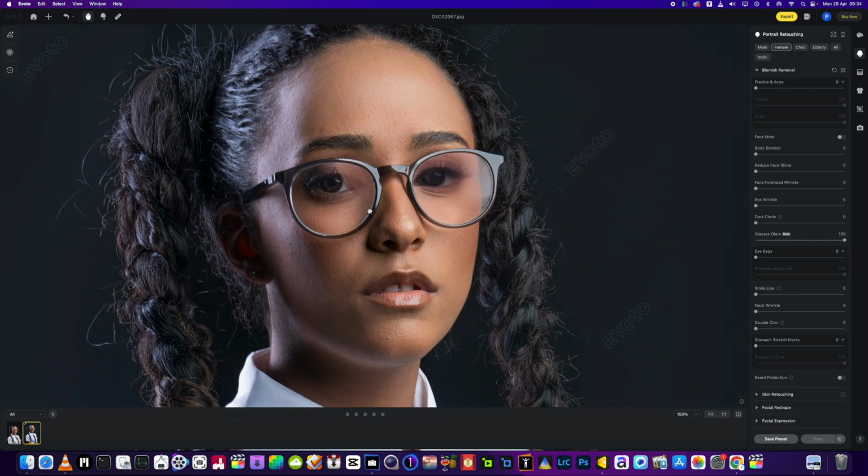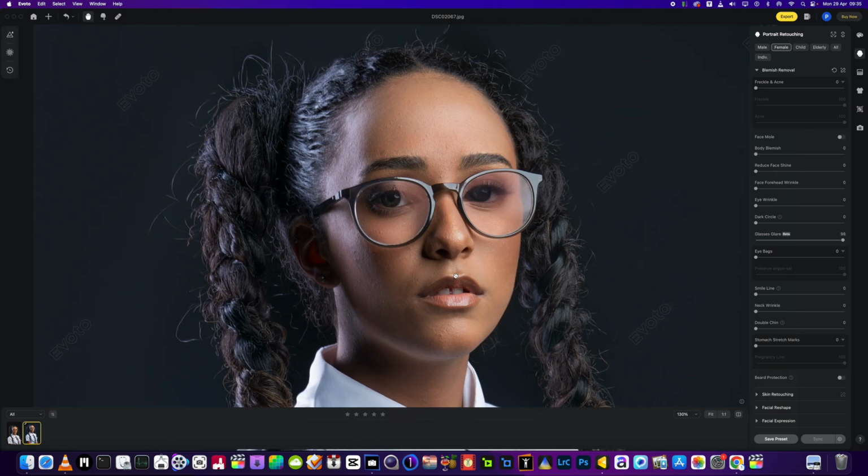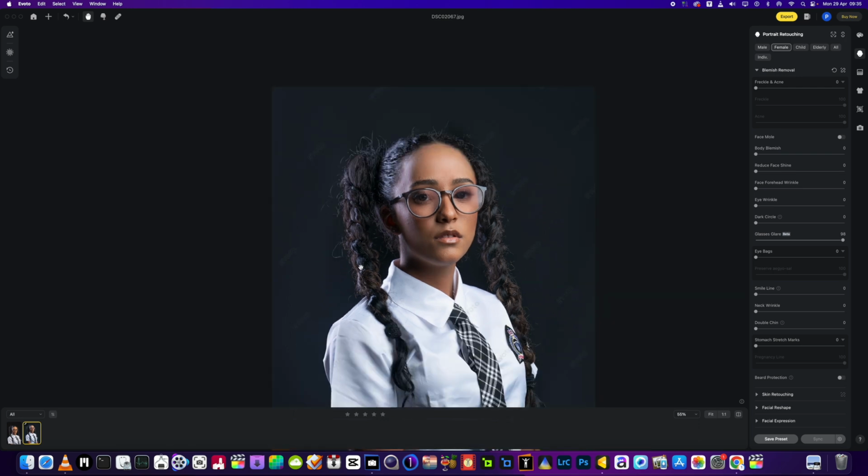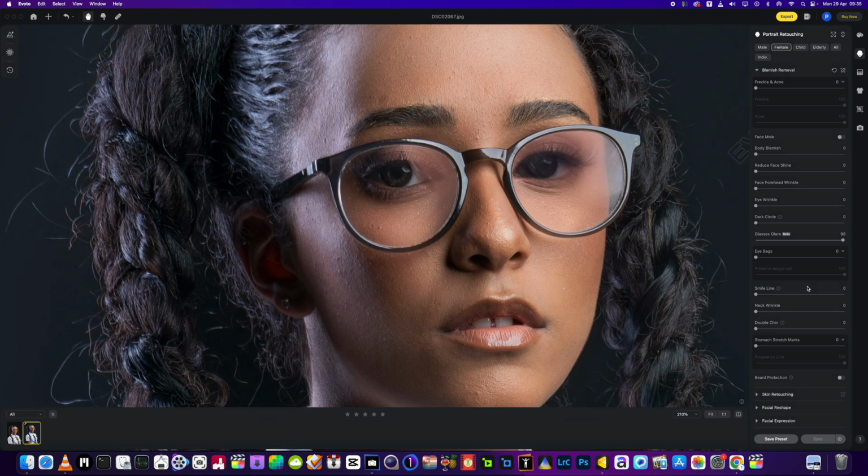So again, it's done the same sort of thing. It's tried to add what it thinks should be behind the eye. Let's just bring it down just a little bit. Again, this is in beta. I would say off the bat, it did a little bit of a better job on that one. Again, worst case scenario, if it was wedding pictures or something and you needed to give the client, would you give them that? I don't know. I would probably just bin the picture and never use it on anything this extreme. It's done a better job, but not brilliant. Again, this is in beta, so it might improve as they go along.